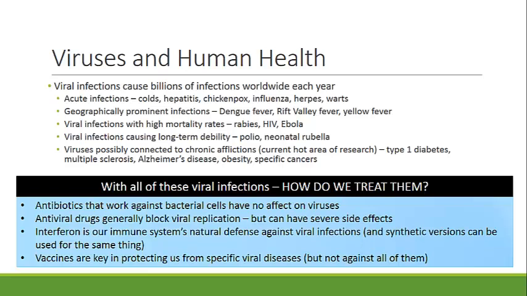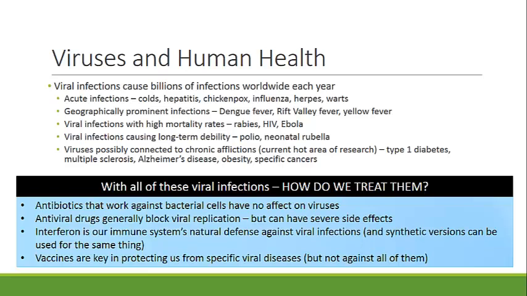So how in the world do we treat viral infections with all these billions of infections occurring worldwide each year? Well, antibiotics don't work on viruses. So things that work on bacterial cells aren't going to work on viruses. We have antiviral drugs that generally block viral replication, but they can have severe side effects because remember, the viruses are in your cells, in your host cells, so that can have problems for you.